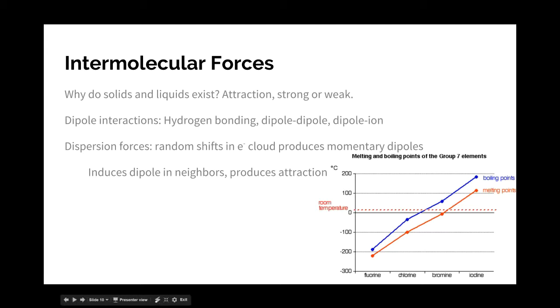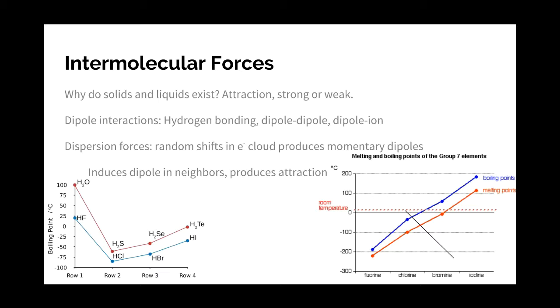So iodine is a solid at room temperature, and that is entirely due to London dispersion forces. All four of these elements, molecular elements no less, are nonpolar. Now you can see that effect at play for these molecules, compounds as well. Only over here on the left, we're not looking at London dispersion forces. We're comparing dipole interactions to London dispersion forces.